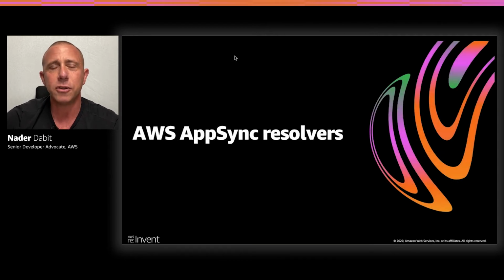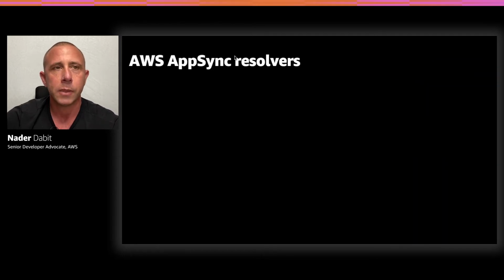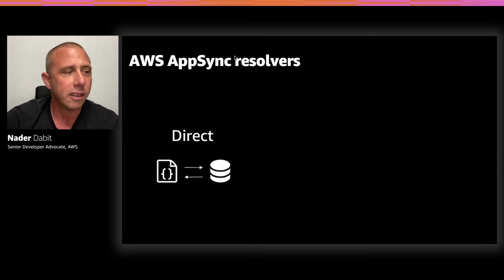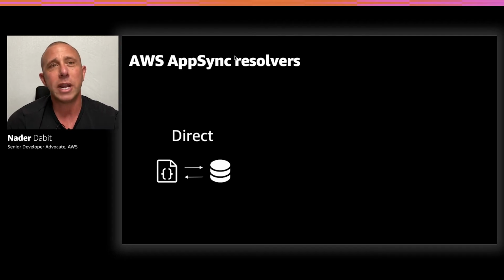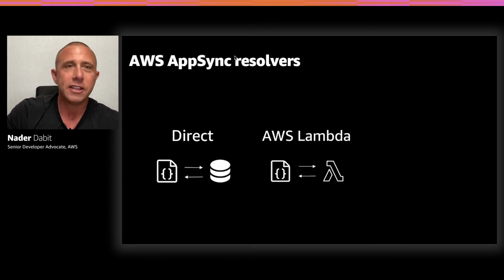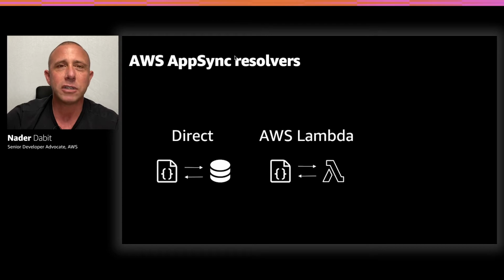So this brings us to the AppSync resolvers, and this is really what this presentation is about. With AppSync, we enable three main types of resolvers. The first are direct resolvers. Direct resolvers allow you to have a direct mapping between the GraphQL operations and data sources within your AWS account. The second are Lambda resolvers. Lambda resolvers allow a little bit more of an escape hatch, so you can map your GraphQL operations directly into the AWS Lambda function via an event, and then within the function, you can interact with either data sources within your account or outside of your account.